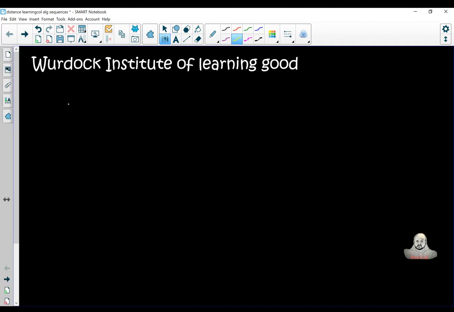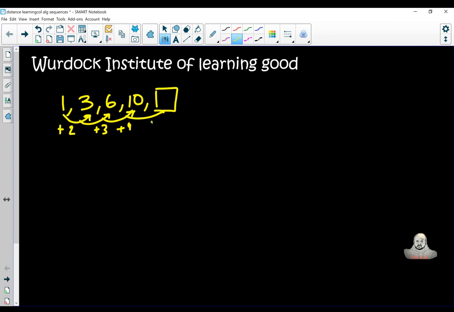Here's another one. This time we added 2 to get 3, and then we added 3, and then we added 4, and the question will be, what do we then add? So you'd have to think to yourself, to get from here to here we added 2, from here to here we added 3, from here to here we added 4, so we most likely are adding 5 this time. You get 15, 21 because you add 6, etc.